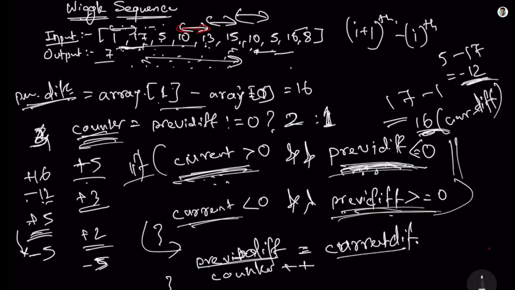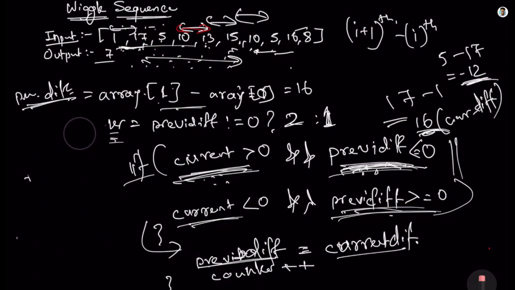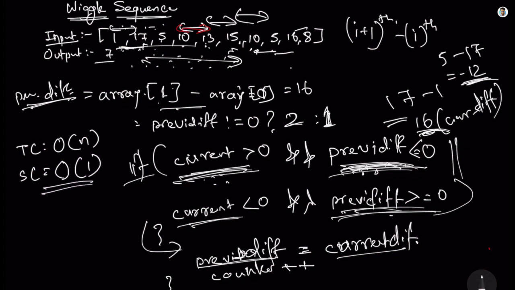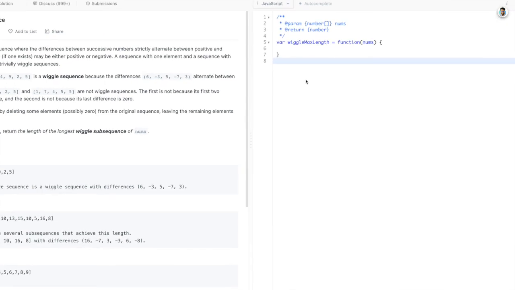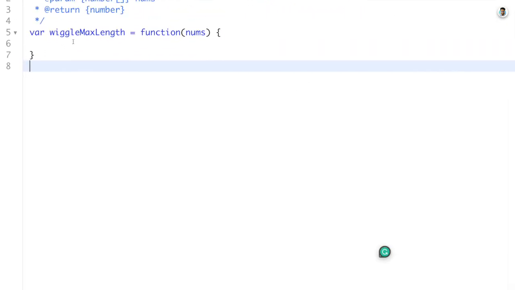So it is a for loop, and we are not doing anything apart from iterating over the values in a sequential order. So our time complexity becomes O of n and our space complexity becomes O of 1, because we are doing it in constant space because we are not taking any extra array or anything else over here. So that's our solution, and let's write the code now. So we have understood how this is going to be done. So let's write the code now.